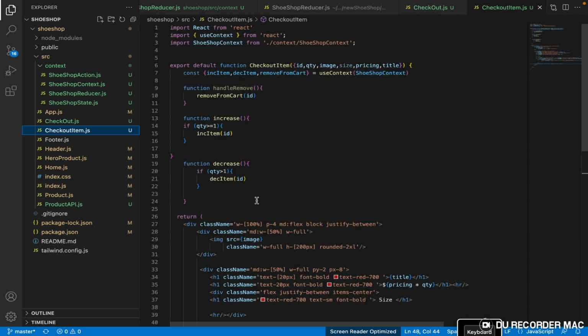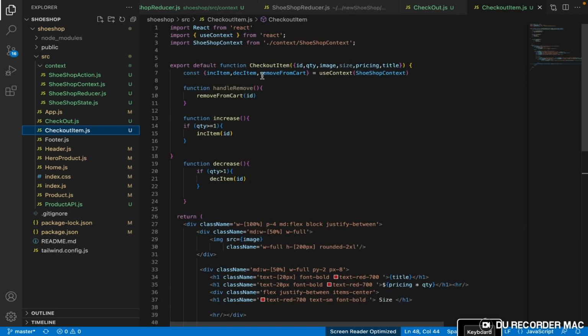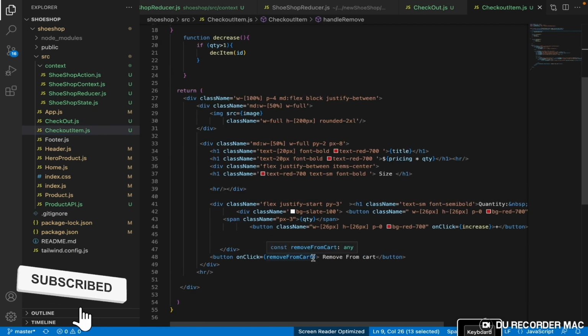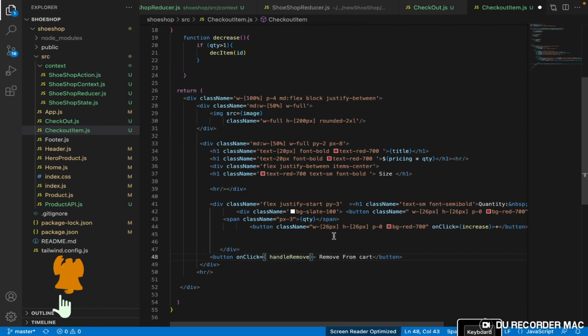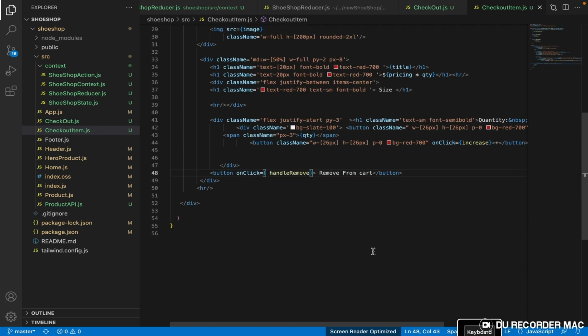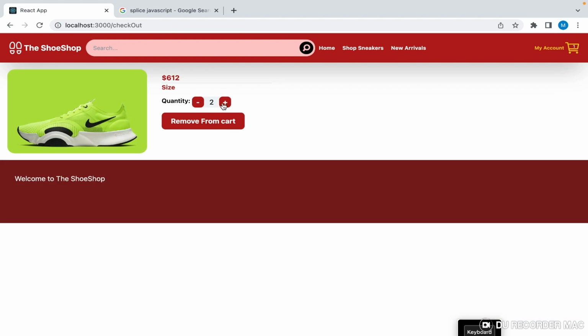Oh, okay. This is the reason why it's not working. We made a mistake right here. Instead of having undo remove here, we have remove from cart here. All right, this is what it should be. Sorry for that. Okay, so let's try this. It works. So add to cart is working, remove from cart and increment of products are all working.